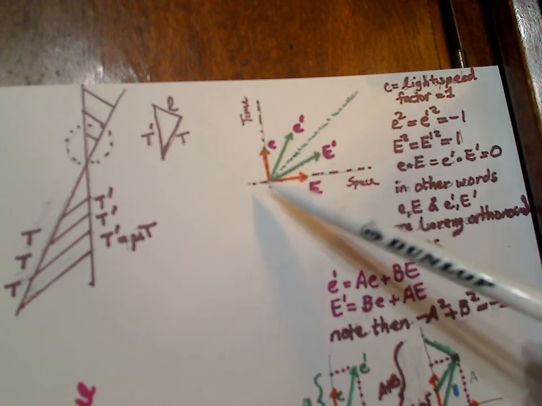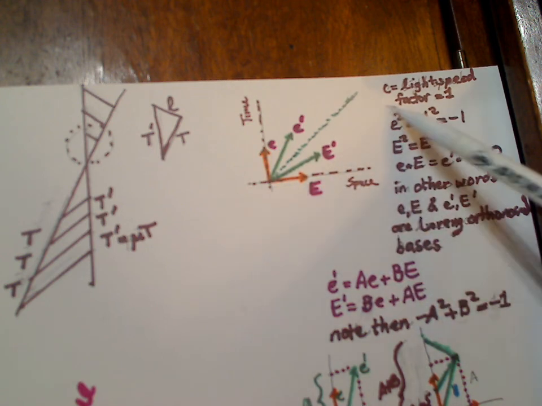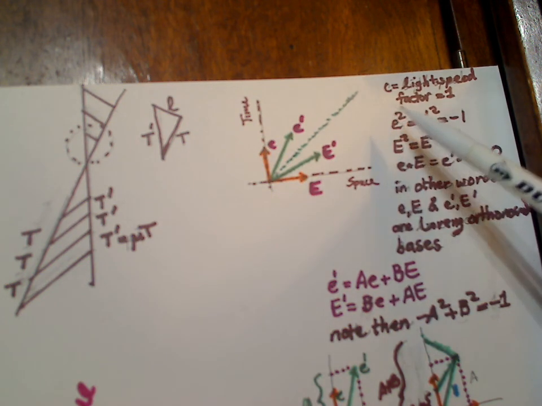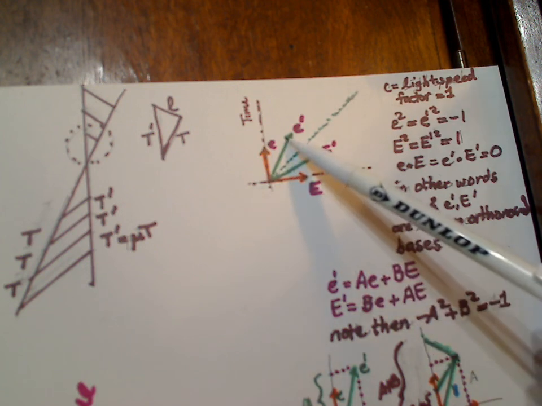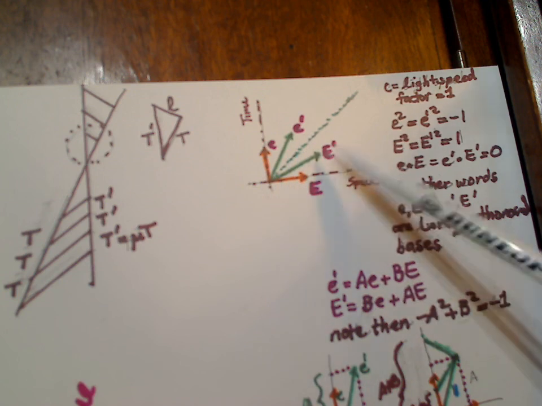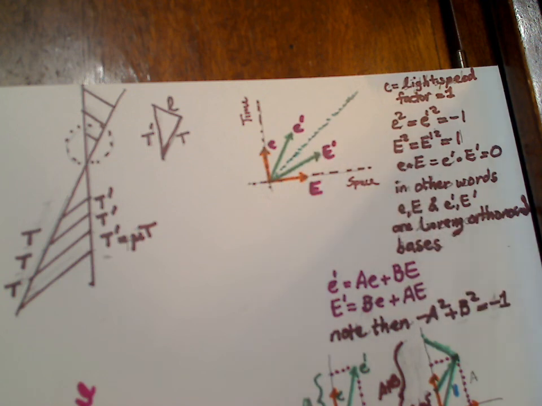And then this would be another basis, and it turns out that if we pick the speed of light to be equal to 1, so c equals 1, then the picture is very symmetric. So we have this other basis, little e prime and capital E prime, and that basis is also orthonormal. In other words, little e prime squared is -1, capital E prime squared is 1, and little e prime dot capital E prime is 0. That's here, squared 1, and little e dot E is also 0. So they're both orthonormal frames.